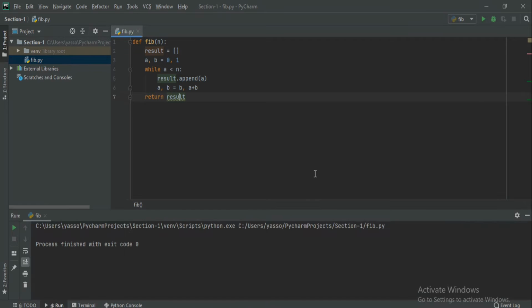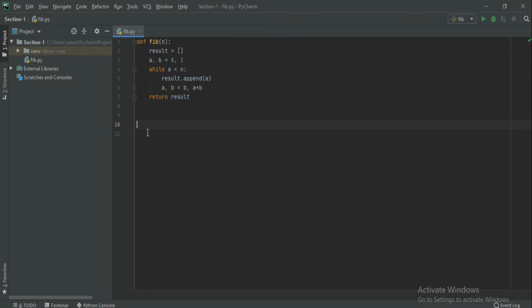Okay. It will create a configuration in here for the fib, and it will enable these two buttons, this to run the script and this to debug the script. Okay.